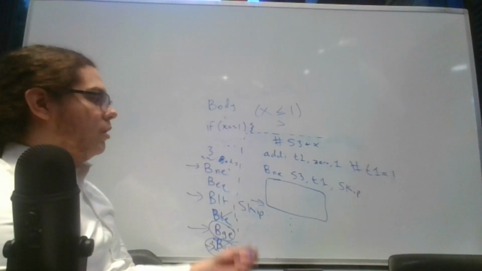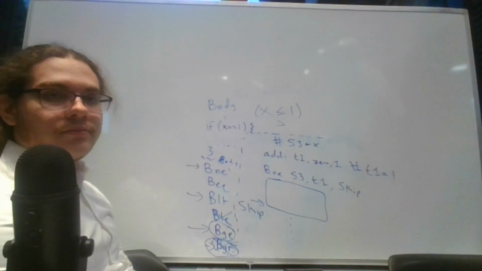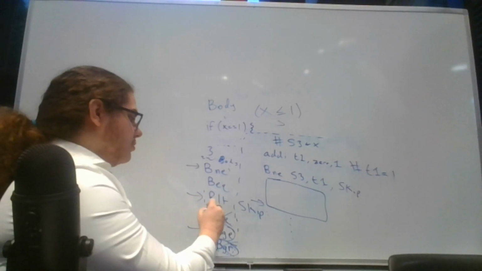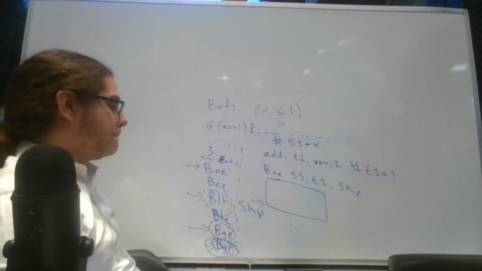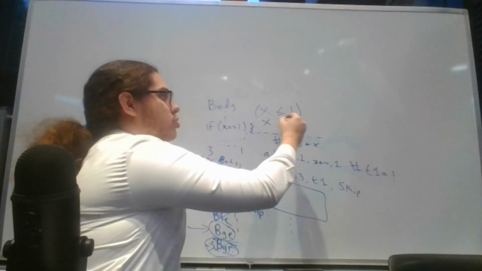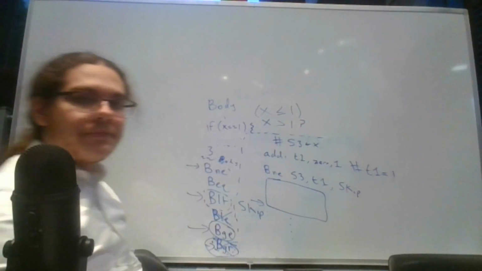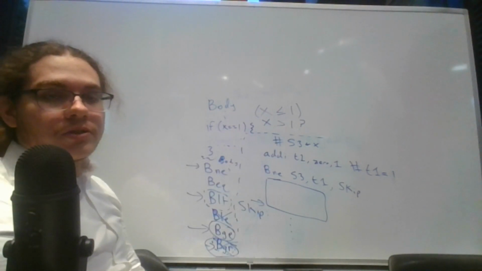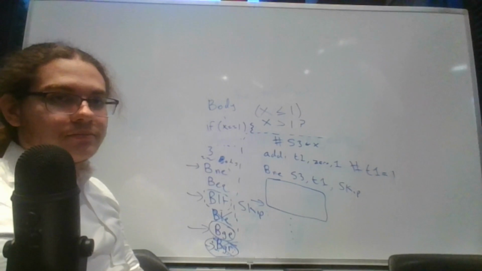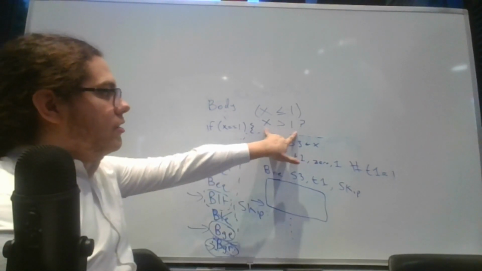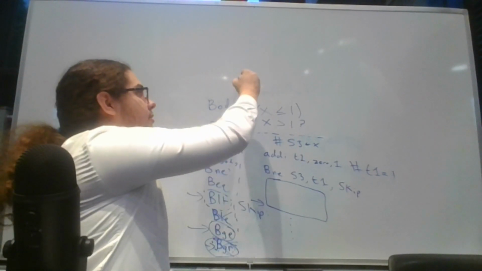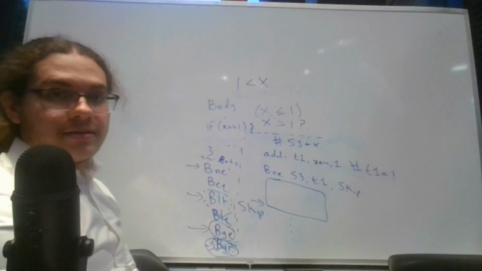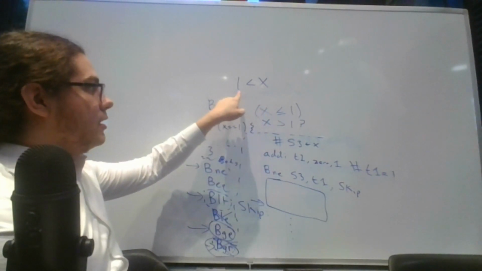And so we say, okay, well, we can't implement it directly. The way that it does it is it takes a look at one of the other real instructions, one of these two, and uses them to implement it. And so what it says is, okay, you're trying to check if x is greater than 1. Because if it is greater than 1, then you're going to branch. And if it's not, then you're going to continue. So what it does is it says, okay, but this means the same thing as, if you just swap the two around, swap the order, it means the same thing as this. X greater than 1 means the same thing as 1 is less than x.